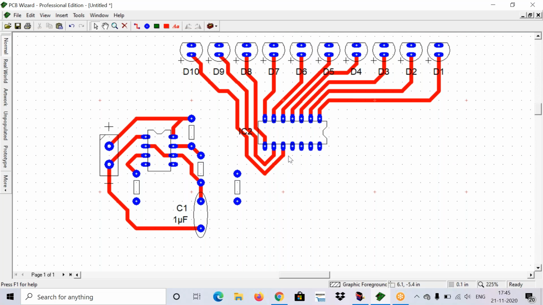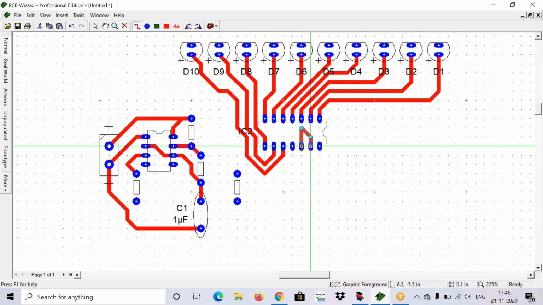Now if you observe, we have 4 pins remaining, right? If you open your circuit diagram, you can observe the next pin. The 11th pin should be left over, because in your connections one pin is not connected. Here also you should never connect the 11th pin. Directly connect the 12th pin and you can short it to the next pin, right? The 12th and 13th pins can be shorted.